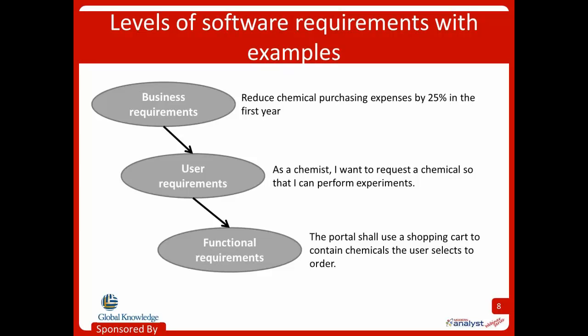I will mention very briefly that I really like to write user requirements in the form of user stories, even if I'm not on an Agile project. This format is very clear and tells me what the user needs, but it also tells me why they need it, like what their actual goal is. And then the functional requirement level is one simple statement about what the system must do to support the user requirement.